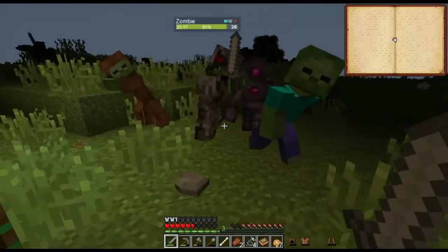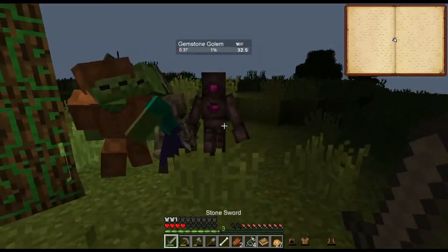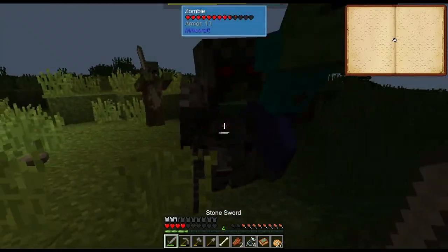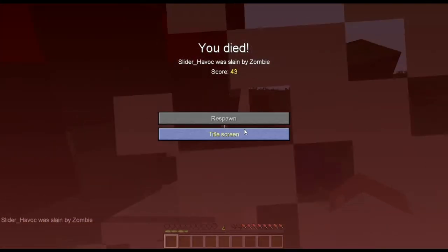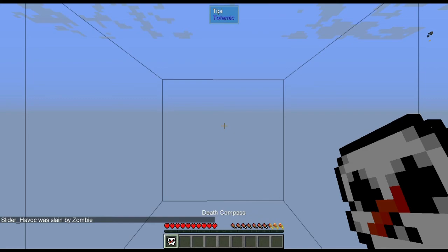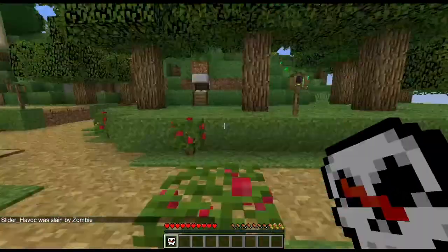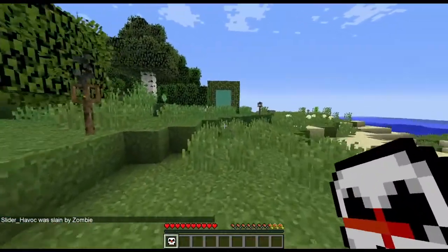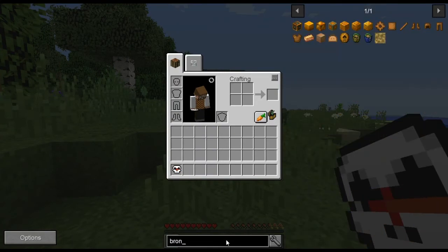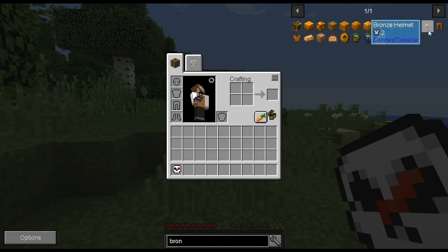Why isn't that Abyssalcraft one? Or not Abyssalcraft, but whatever. It embers. There it goes. What? Why did I move forward into him? So frustrating. I need good armor. I have a feeling bronze might give me good armor. Let's see. Yes, I can start making some better armor with bronze.